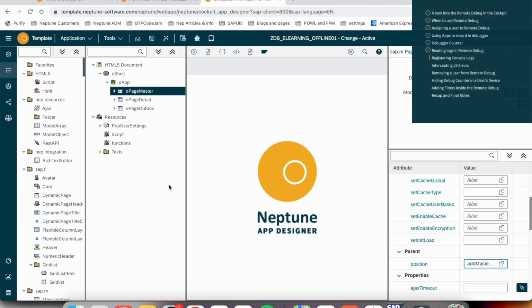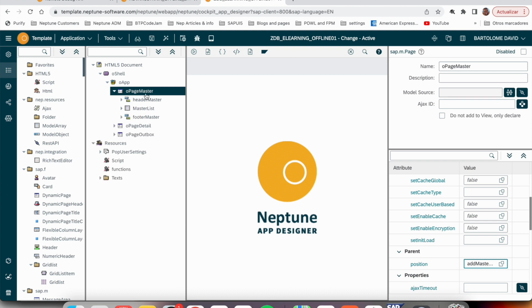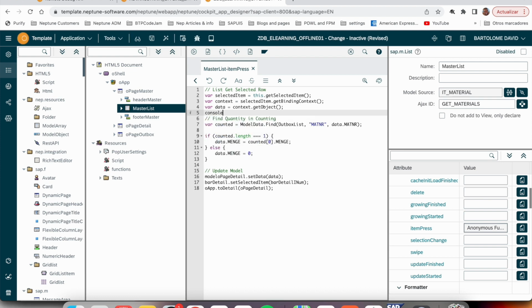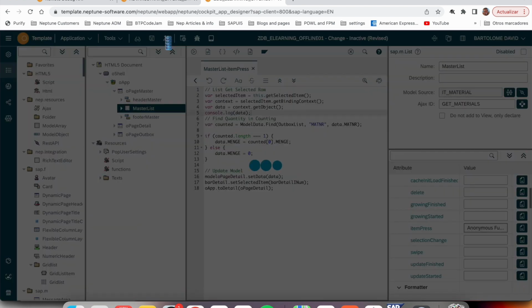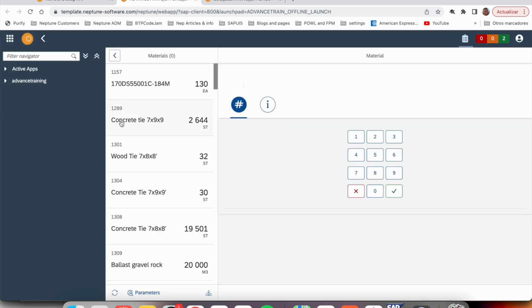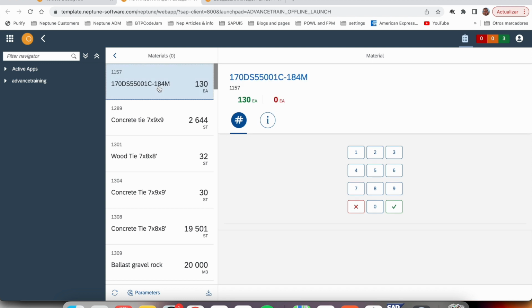Now it will be interesting to know how I can record some logs in my application. Let's say that in my application inside my launchpad, at the press event, I want to record which data has been selected. So I can just do console log and then data. Activate. And when I run my application and my launchpad again, I click on my app and select my line item. I will select more than one just to show you. And notice that the counter is incrementing.